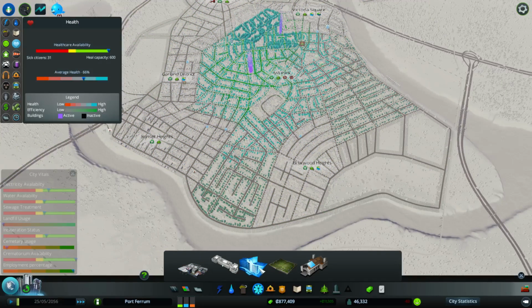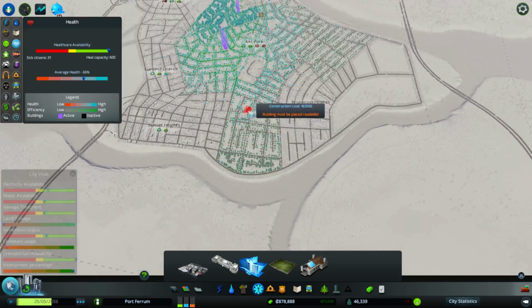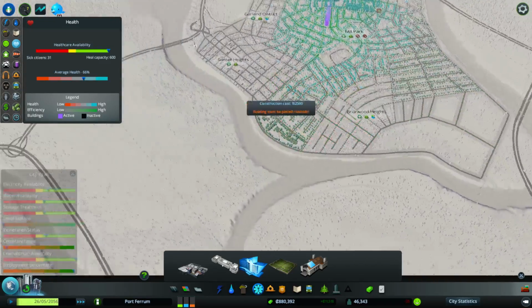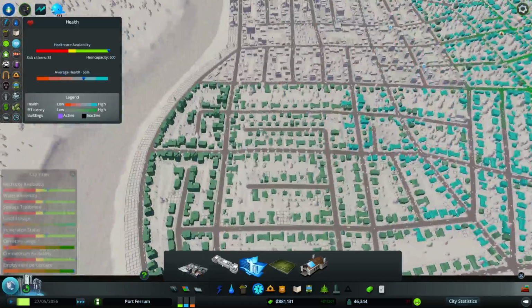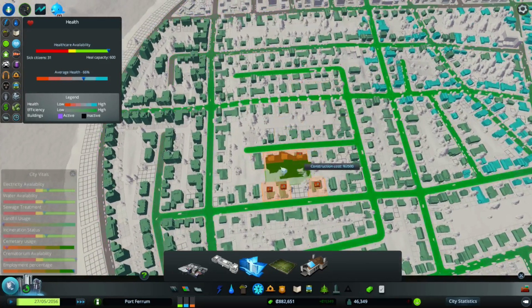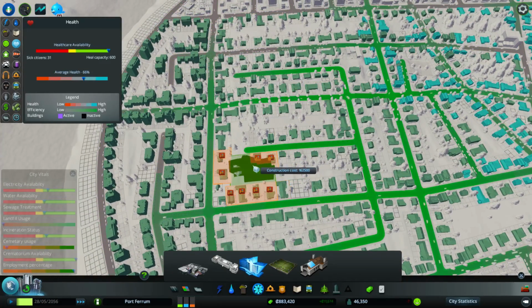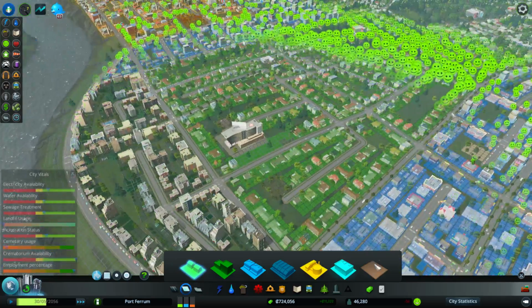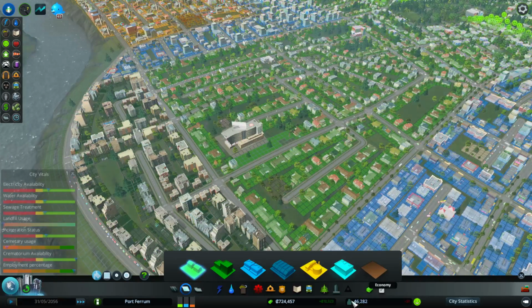Yeah, I'm guessing another hospital could go in this newer area back here. I'm gonna be building one over here as well later on. I was gonna build it over here on the other side of this park. I'm gonna be demolishing a few buildings, but oh well, that's fine. There we go. That's gonna be eating quite a bit of my weekly budget.